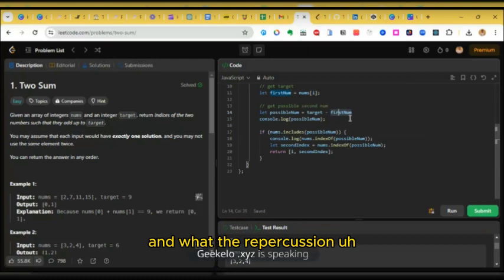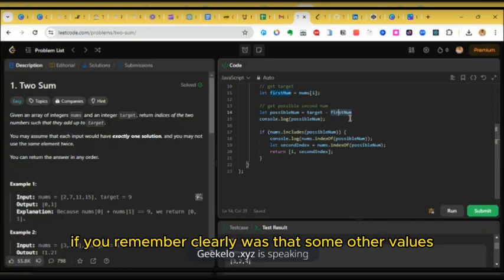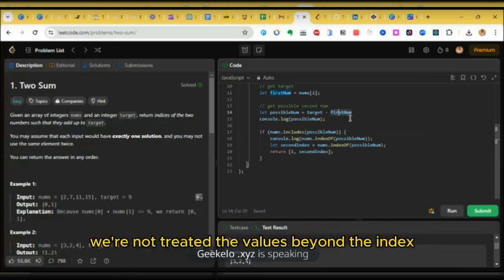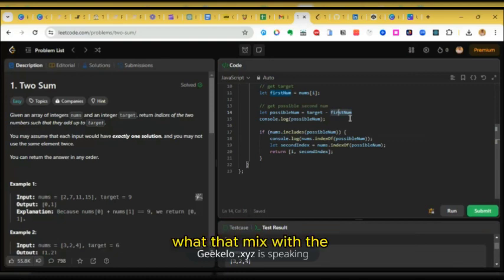The repercussion was that the values beyond the index that met with the length of the array were not treated.